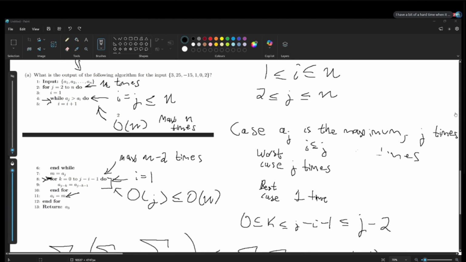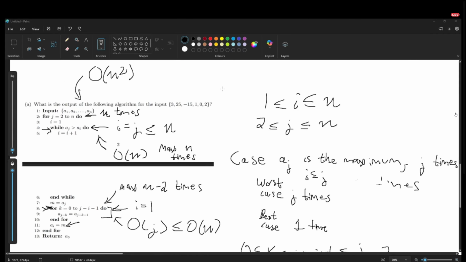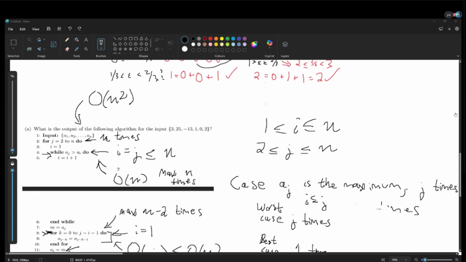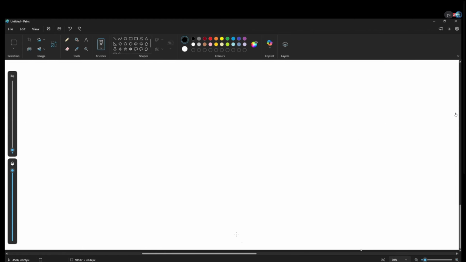I kind of have a hard time when it's not n or something logarithmic or exponential. Oh, what's an example of that? Like binary search, probably, that kind of thing. Oh, binary search. Yeah. I'm assuming we don't have any examples of binary search, so I will probably have to make up my own.